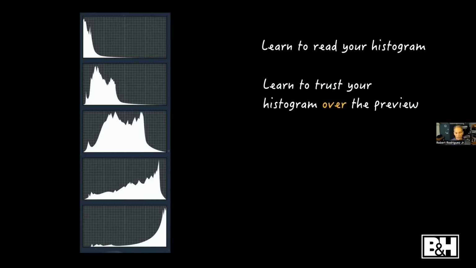So here are 5 different exposures. All right, the first one at the top is underexposed, and the reason for that is because in a histogram, the only thing that really matters is the left and the right hand side. The shape of your histogram is irrelevant to the quality of your image. The shape of the histogram simply tells you the tones and the light and shadow that you're capturing in the image. But the left and right sides tell you whether you are capturing all of the tones and the shadows or the highlights, or you're clipping them.